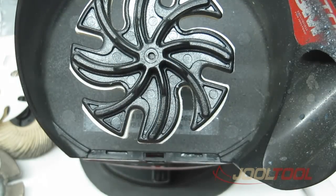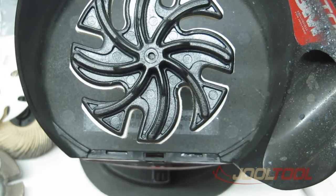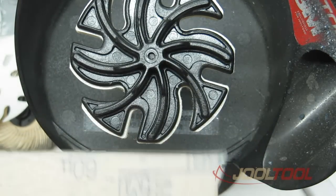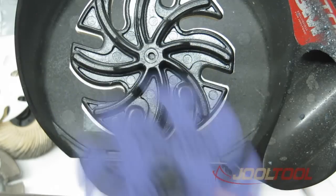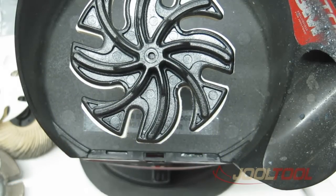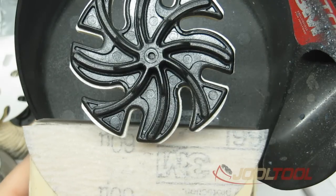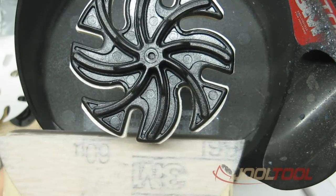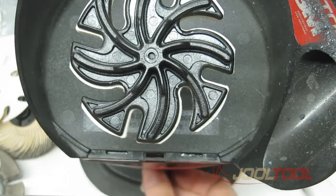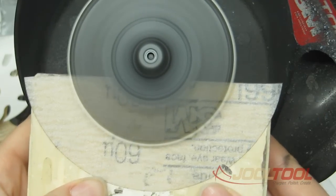Now place it on and run it at full speed. What we're trying to achieve is to true it nice and flat. You can put an abrasive on a piece of wood, a piece of metal, or use your purple ceramic to flatten it out. I'll use a piece of wood — I have a 60 grit micro finishing film, which is similar to a 220 or 120 grit purple ceramic. Running at full speed, start in the center and lift up flat.